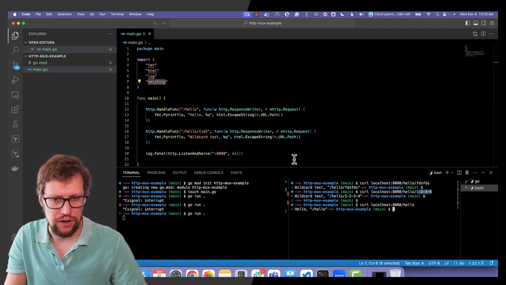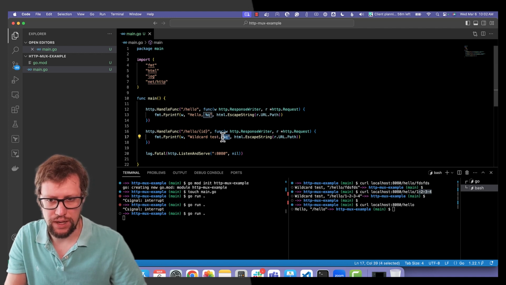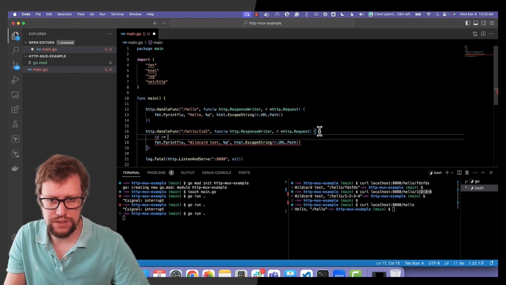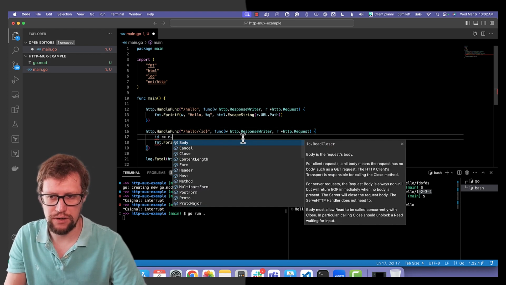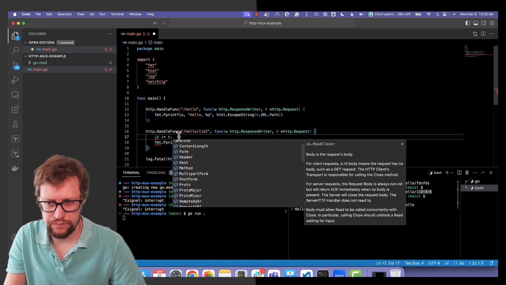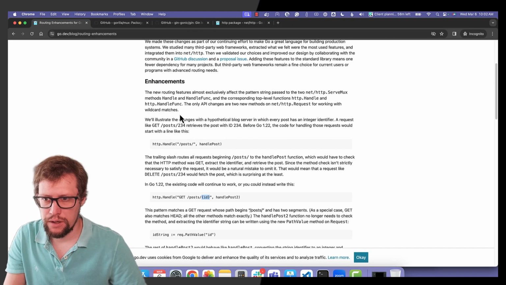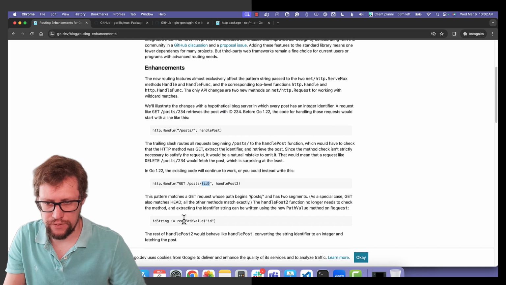But how do we read our ID? We can say here ID equals our request. This is our request, r dot. Let's have a look. What function do we have to use?